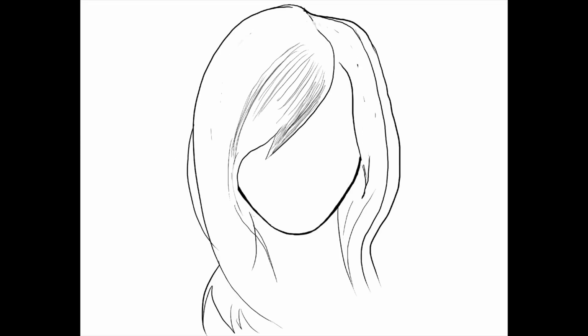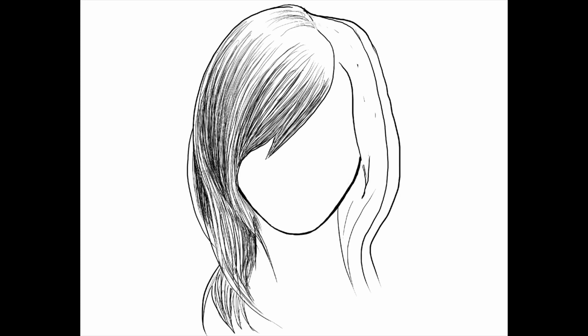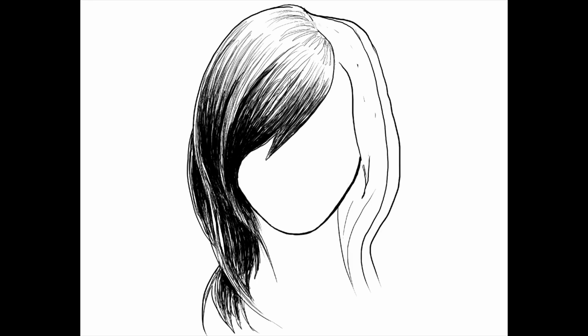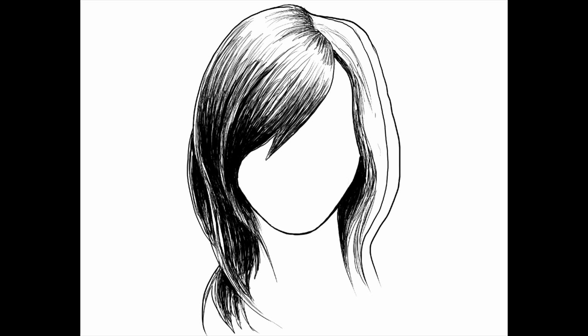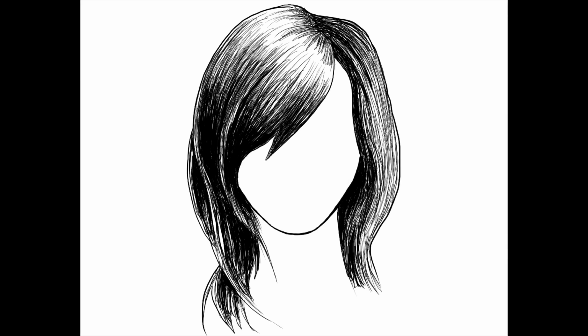Now we're moving on to the females. And same concept. Break it down into its simplest shapes. This hairstyle I'm doing is layered, but I'm still following the direction of each large shape that I did. It's basically 5 shapes that I broke down, and the individual strands as I'm doing. And as long as it's following the direction and the flow of the hair, you should be all right. I know a lot of people struggle with that. There you have it.